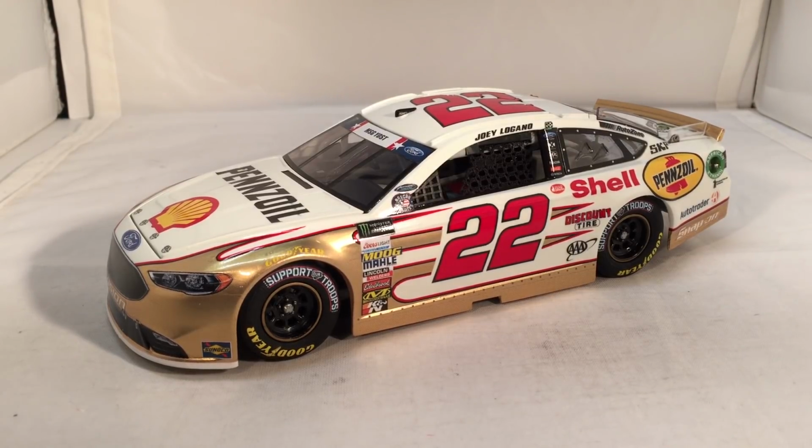I do like this kind of trend of Logano, Shell, and Penske actually doing matching cars on and off. Like in 2015, Logano ran the red and white car that was supposed to match the Indy car, then he ran this one. I'm really mad he didn't run some sort of retro yellow submarine-looking Pennzoil car in 2016. He raced the Mosaic car in the All-Star race, but then in these Coke 600s had the regular car, so that was kind of disappointing. Would have rather seen a yellow submarine retro-looking NASCAR, but oh well.